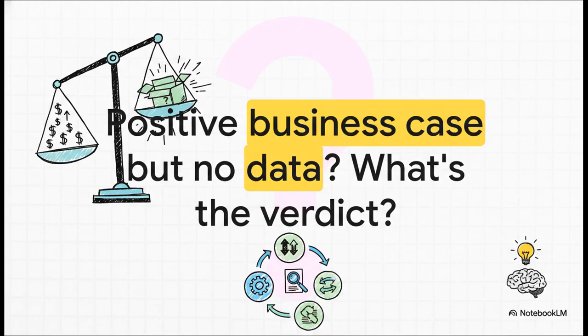The business case is fantastic, a total slam dunk. But you dig in and realize the data you need to hit your performance target simply doesn't exist. What's the verdict? The methodology is crystal clear on this. It's a no-go. And that really is the essence of mastering phase 1. It's not about memorizing steps. It's about having the discipline to make the tough, evidence-based calls when those different feasibility dimensions don't line up.